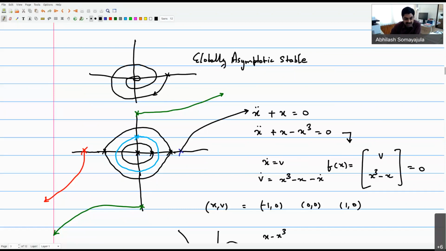But not all of the region is attractive, isn't it? There will be a region of the phase plane which is outside of this eye-shaped thingy that will not attract. But whatever is inside this eye-shaped thing, that will get attracted to the origin. Okay? Is that making sense now? Yes, sir. In this case, it is not globally asymptotically stable. The origin is not globally asymptotically stable, but it is locally asymptotically stable in the sense that the region of attraction is not the complete phase plane.